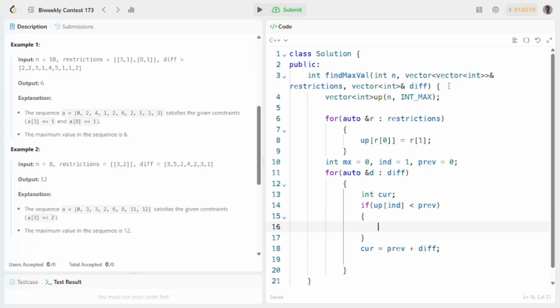If it is already exceeding the value that we are supposed to get over here, then we are going to check if we can come to that value.